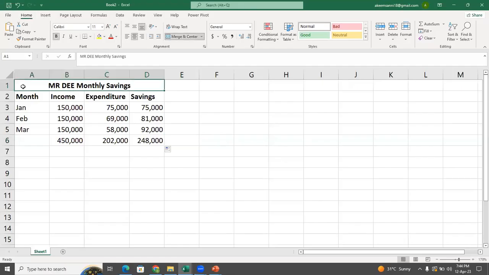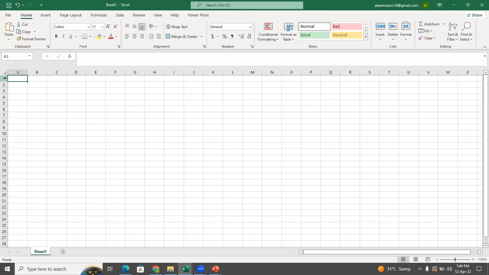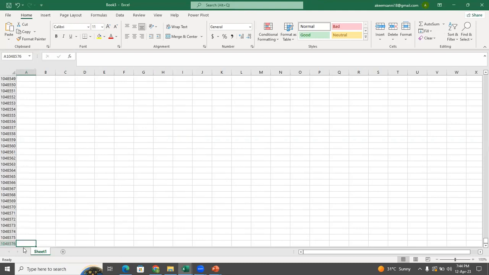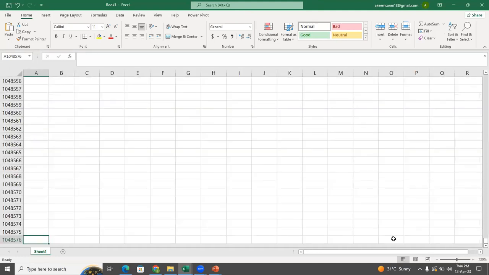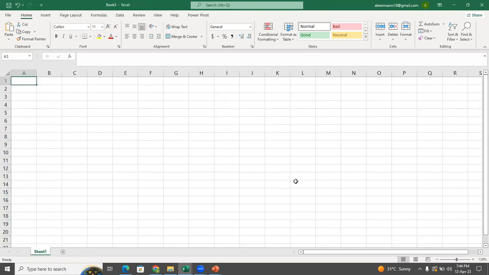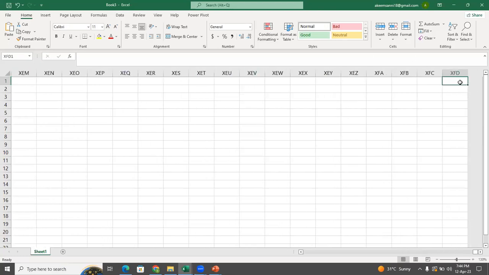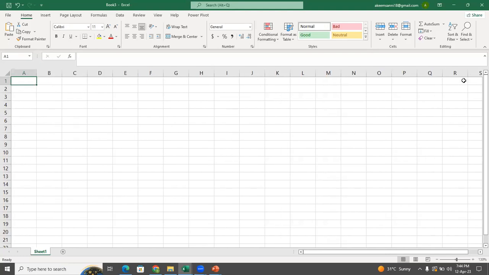So we have our row here. Let's even take a new sheet entirely. This is row 1, right? Let's go to the end. Now, how many rows? Let me zoom in. You can all see that we have 1,048,576, which is very, very much. The data you enter will make you finish over 1 million rows, 16,000 columns. If you go to the right arrow, you can see 16,000 columns. This is XFD. Calculate it, and you will see that it's 16,000 columns.